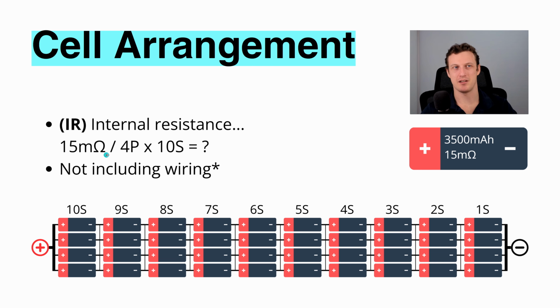So 15 milliohms per cell. We divide that into 4, and then we times that by 10. A thing to note here is the wiring is actually part of the complete battery pack. So technically that would become the internal resistance of the battery pack itself. However, that can change depending on the pack assembly methods you use, but for this example, it's a little complex, so we're just going to leave that one out.